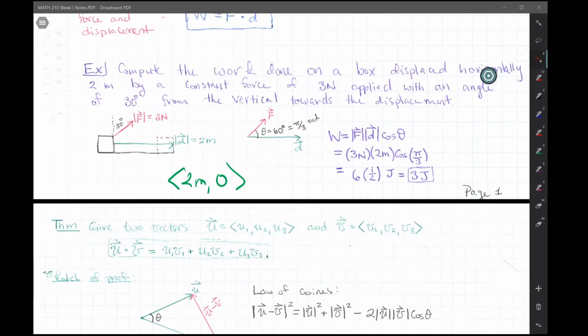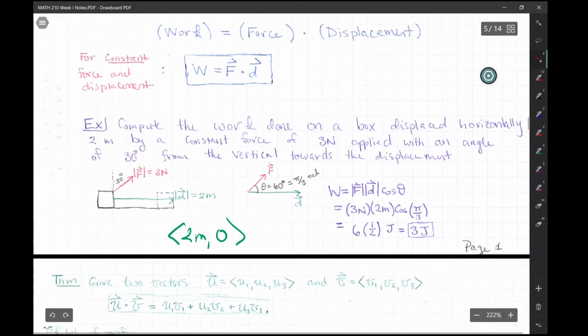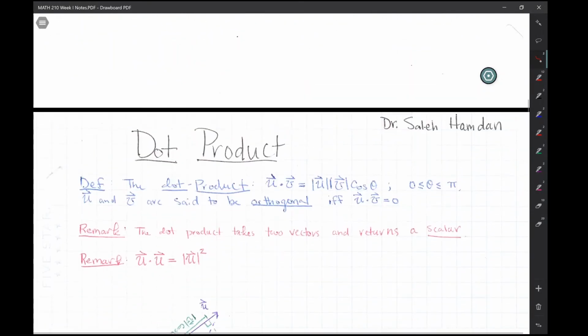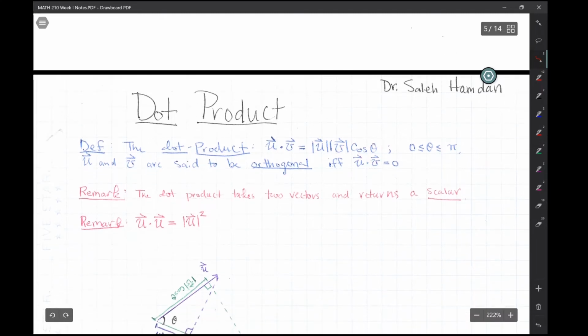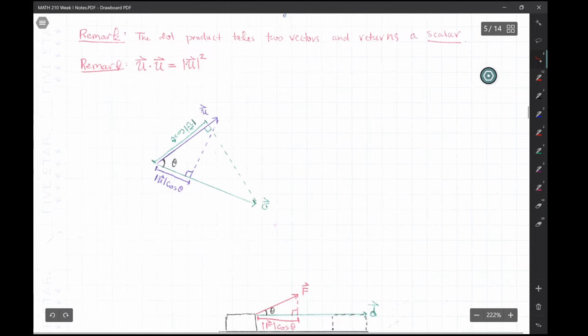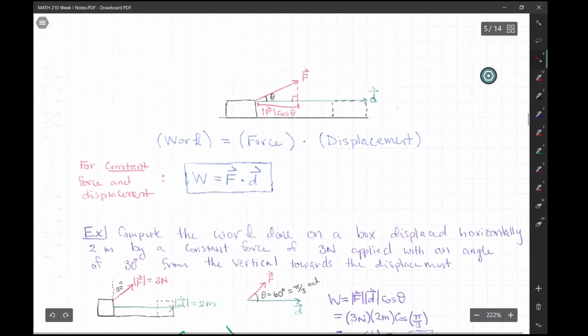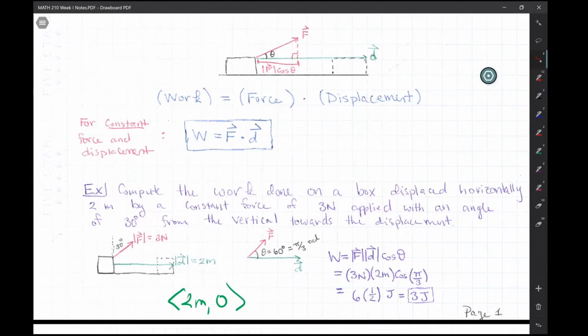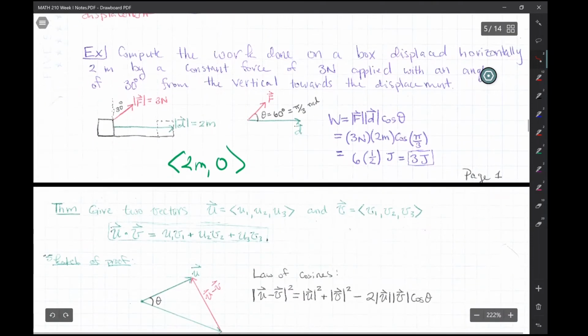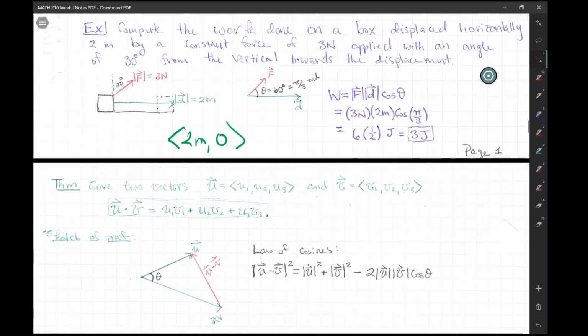All right, so we defined the dot product by taking two vectors. You take vector 1, you take its magnitude, vector 2, take its magnitude, then you multiply by cosine theta, which gives you the sort of measure of how much they overlap. But what if you weren't given the vectors in terms of magnitude and direction? What if you were given instead the vector in components? How would the dot product then look?